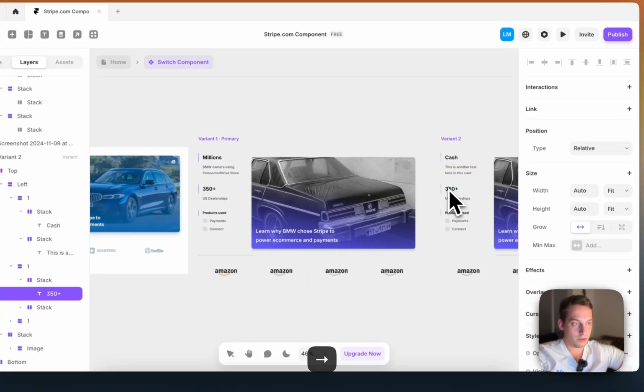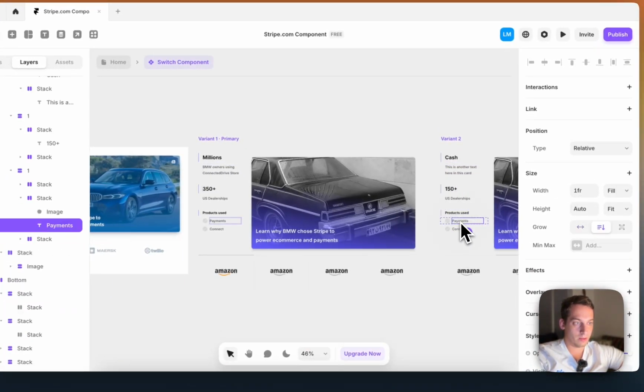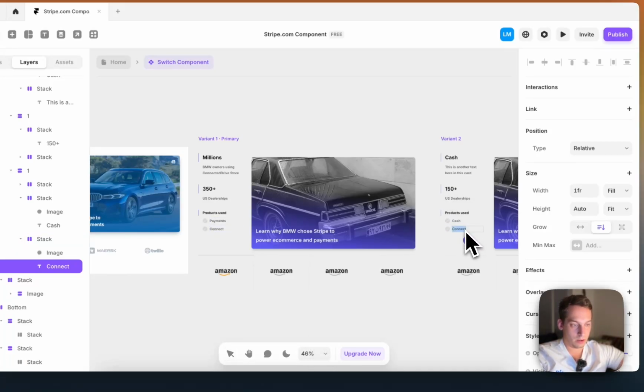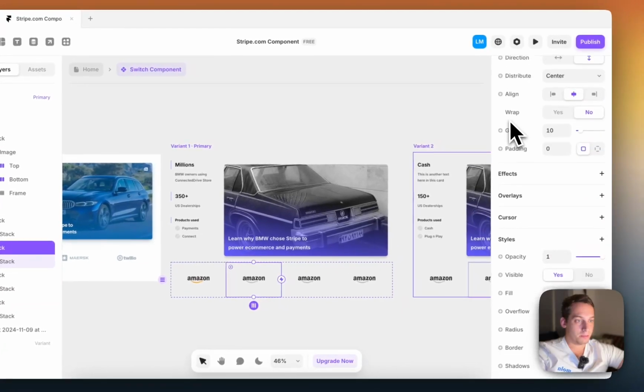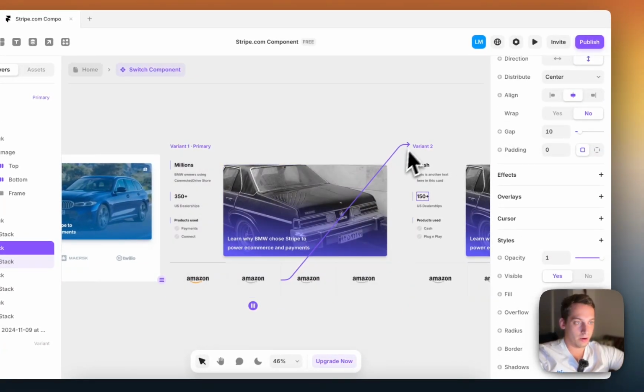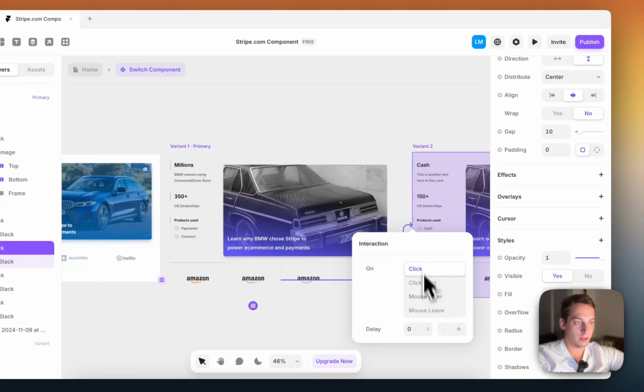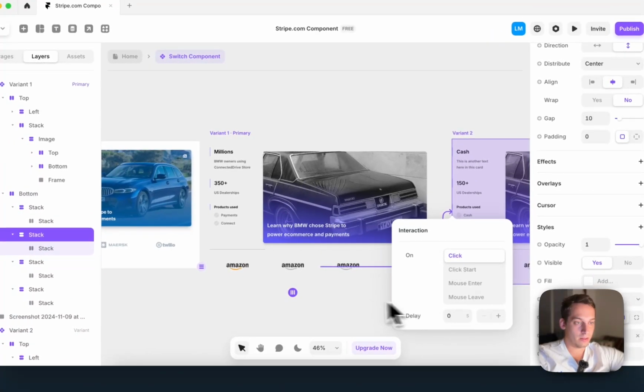We can put like 150 and cache and plug and play, right? And then what we do is that every time someone clicks on this, they're going to take you to variant 2. So on a click, 0 delay takes you to variant 2.